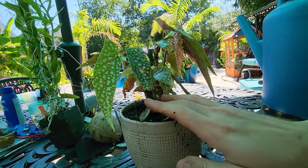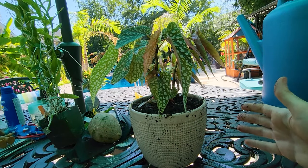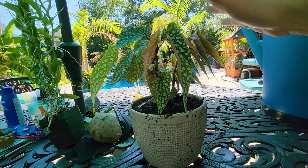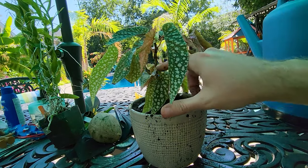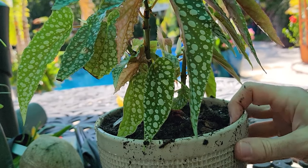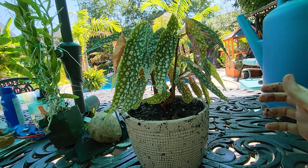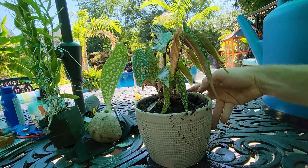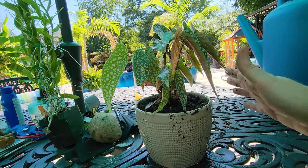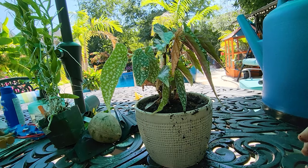This should be good in here — I would think really until late next year, probably late next summer before I'd want to bump it up into an even larger container — but we'll see how it grows. Maculatas tend to be really vigorous and can get big pretty quickly, especially once they reach this size. This was just a stick when I got it. Six to ten months and I'd imagine it will want to go into an eight-inch pot; this is a six-inch. Once they're in an eight to ten-inch pot they'll probably be good for quite a long time if you keep them pruned back.